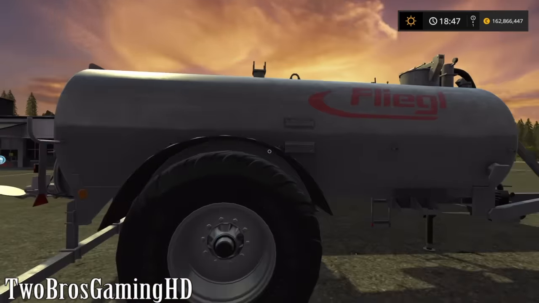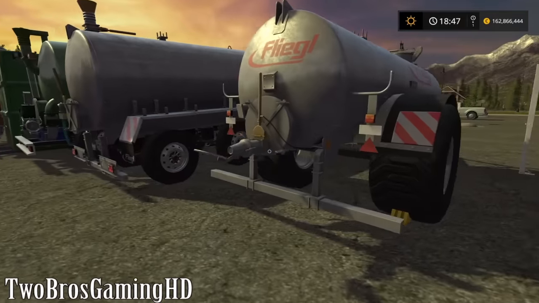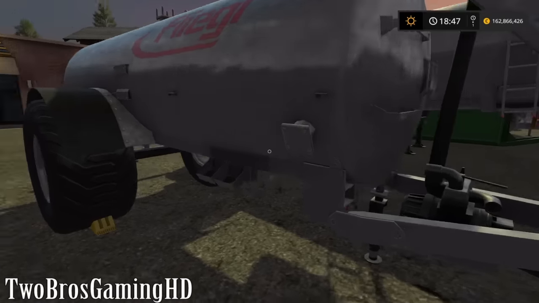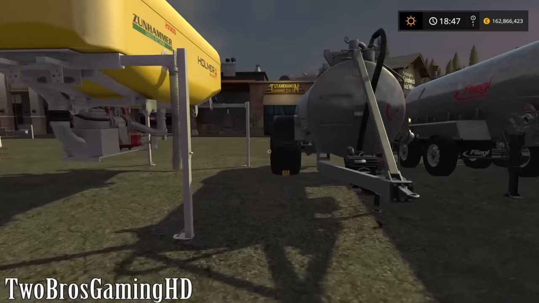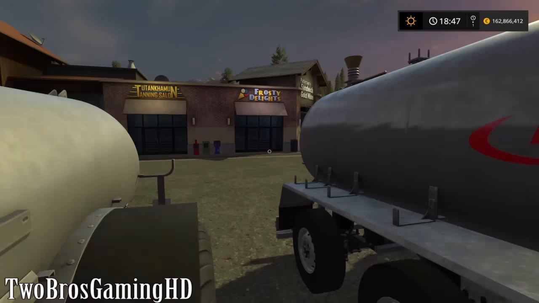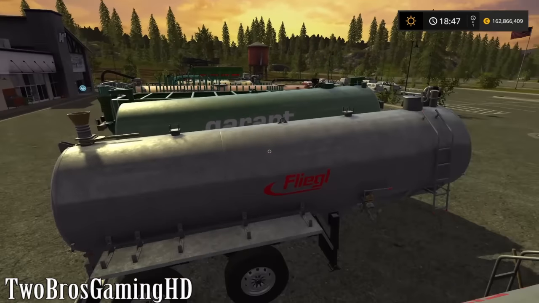This is the Fliegel. It is also a spreader that is just spreading out on the field actually, and it is spreading pretty perfect, I gotta say that. But again, this is a small fertilizer or small spreader, and that is why I'm not using it, basically. So let's get going with the next one, which is also from Fliegel right there.